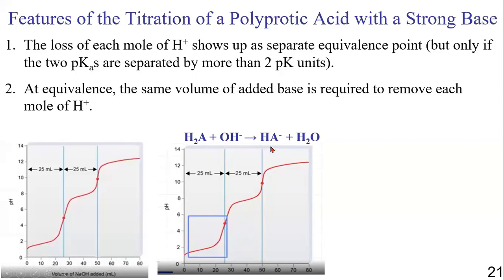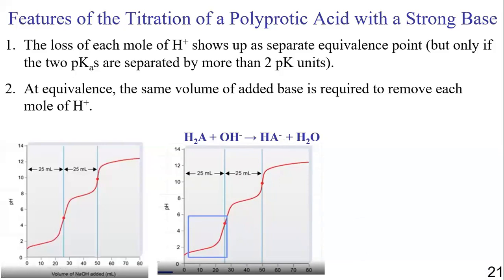Of course, we always treat these reactions as a complete reaction, at least for us in first year. Anytime we have a strong acid or a strong base as a reactant, just treat it as a complete reaction. Now, all of the H₂A at the equivalence point, which is right there, has become HA minus because we have equal amounts of acid and base added. So H₂A becomes zero, OH minus becomes zero, or epsilon, and everything gets converted into HA minus.